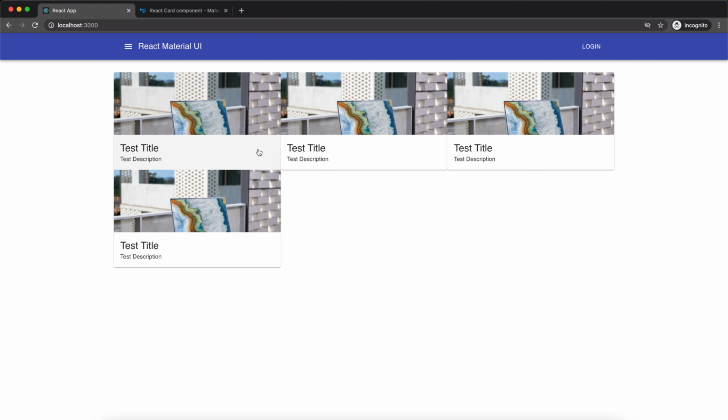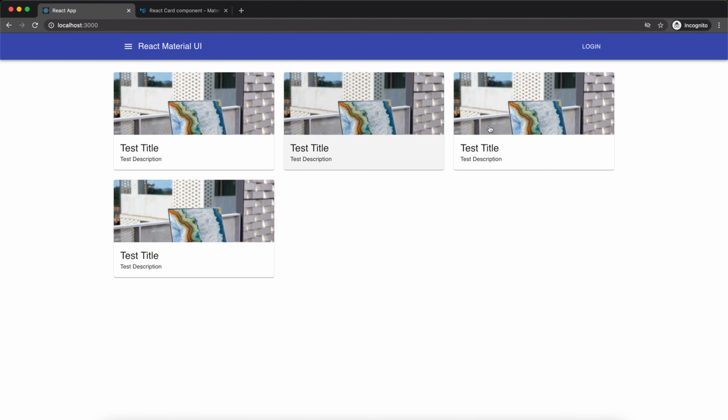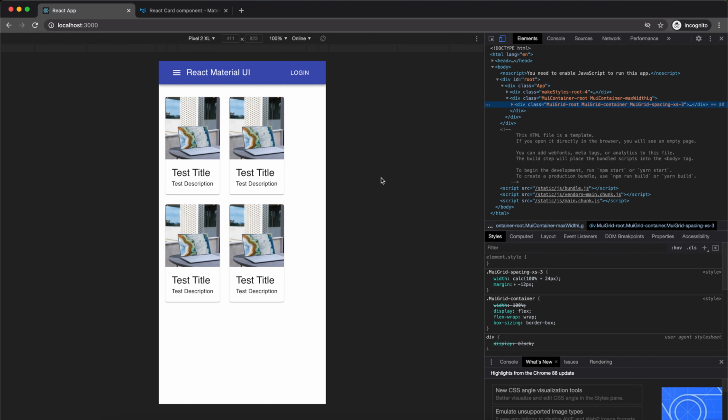We don't have any spacing in between these cards, so we can provide that from this spacing prop, and here we can provide different values. So I provide 3 point. Now we can see that we have proper spacing in between these cards, so now it's getting proper shape. If we check it in mobile devices, then we can see that it's not working properly.